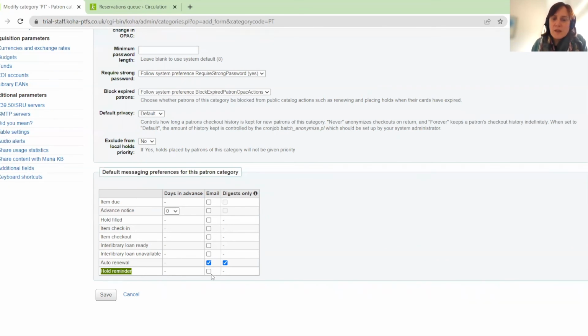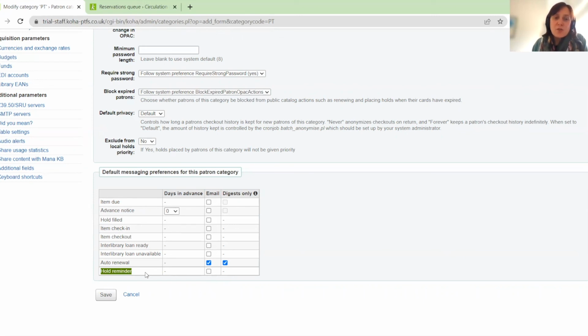So I can tick that to say that these should be sent out for whichever patron categories I want. Again, similar to other notices, if you change these system messaging preferences, you need to let us know so that we can run a script to enable that across existing patrons that are in your system, just to force that new setting down onto those existing patrons.